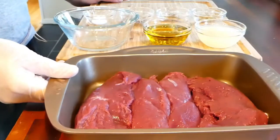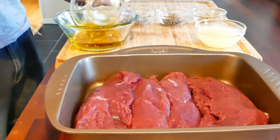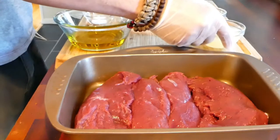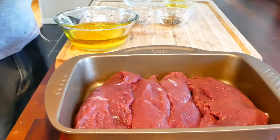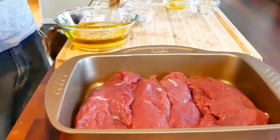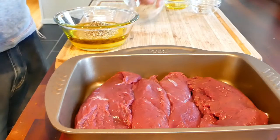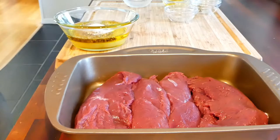Today we're going to make some kangaroo. First off, we need to marinate this. So I've got 3 tablespoons of olive oil, 3 tablespoons of pressed lemon or lemon juice, 1 tablespoon of rosemary, 1 tablespoon of sage, 1 tablespoon of lemon and pepper, 1 teaspoon of salt.